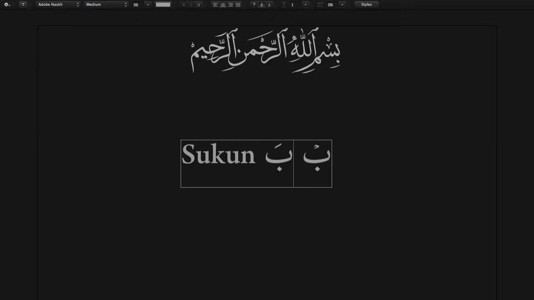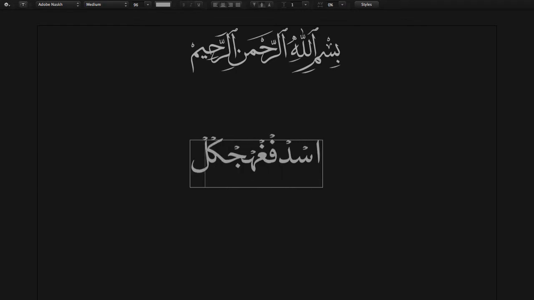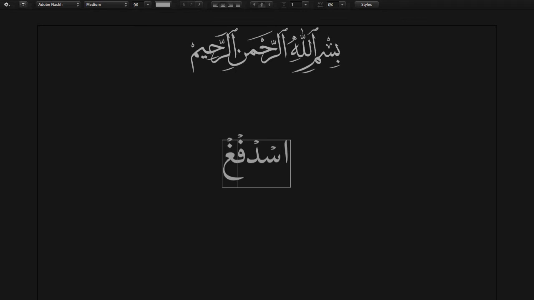So now we're going to go into what it means. Any letter, as you can see, can have a sukun. As you can see over here, I just keep going with letters, they all have their sukuns. So basically what sukun means is that you look at the letter below it, and the sukun tells you: the letter below me, take its initial sound and merge it to the sound before it. I'll give you an example.